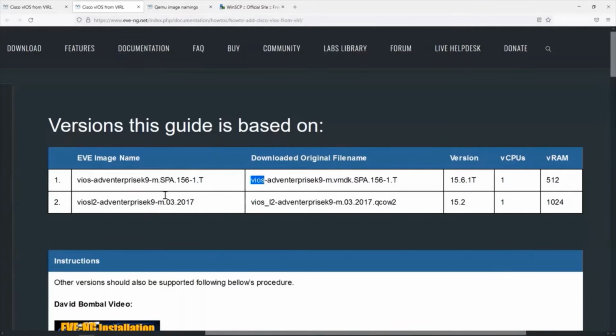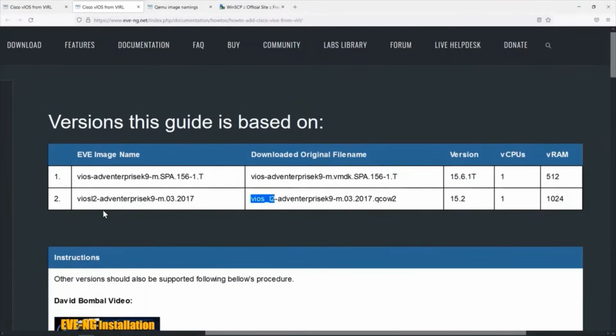This is for the router, and the next one is for the switch, viosl2. But our downloaded original file name has vios underscore l2, so we have to change this file name to viosl2, which we will see below.